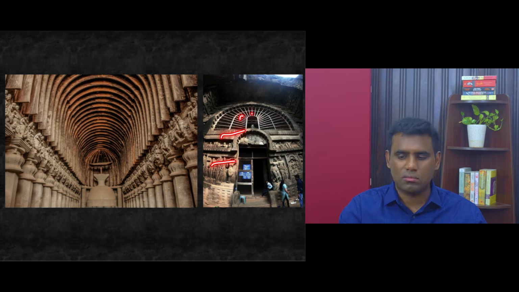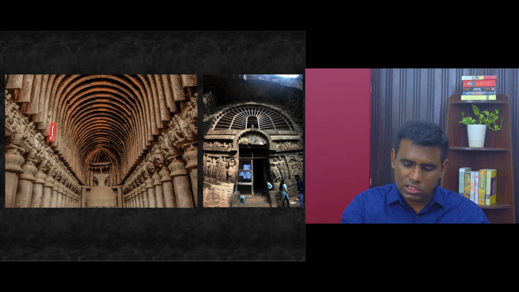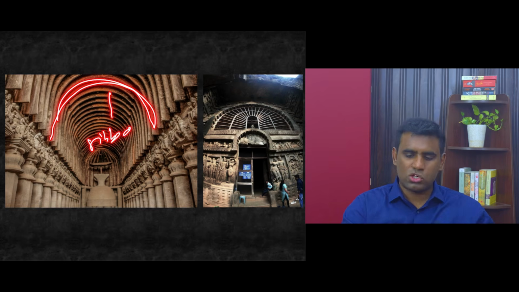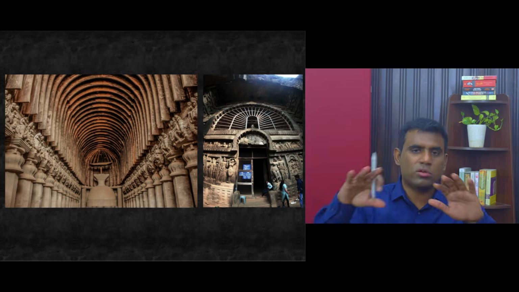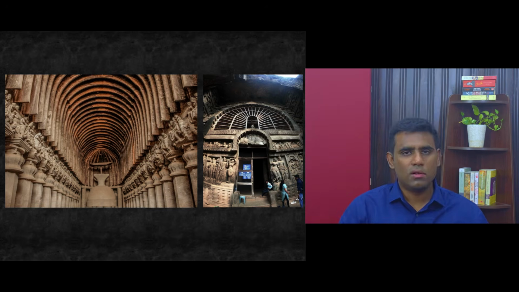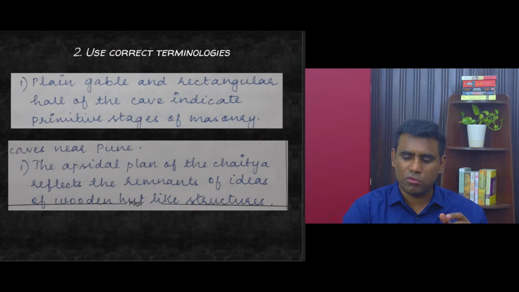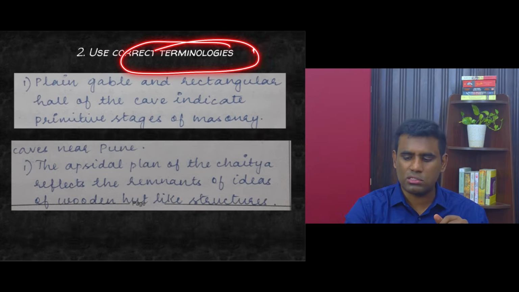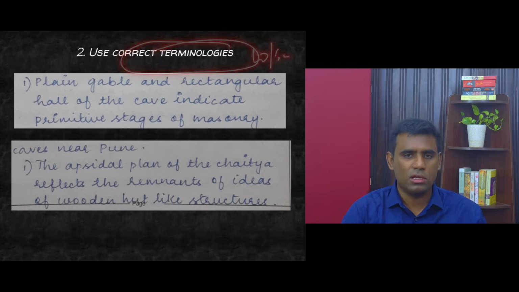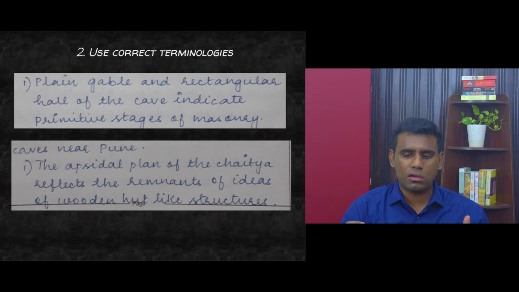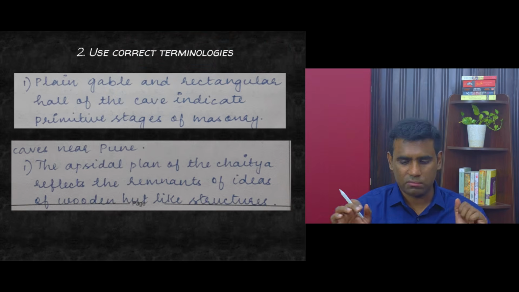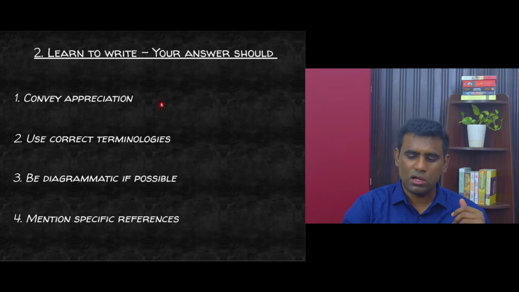Everything is a structure, but this has a certain name to it. Similarly, the structure of a roof, this is a ribbed structure. Like a rib cage, you have numerous stone ribs going through. Right? So conveying the ideas with the help of the correct terms and words and labels matters a lot in impressing the reader about the kind of answer that you have written. So focus on that. That should also be a part of your answer.